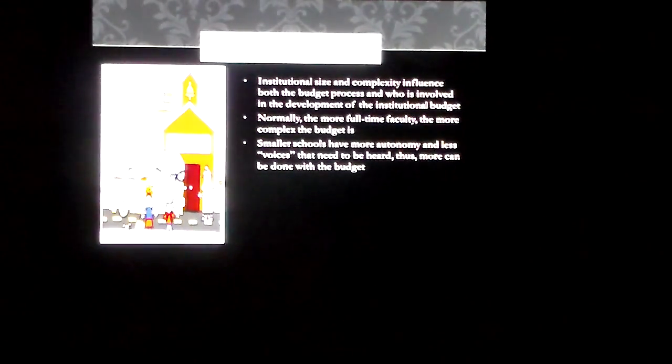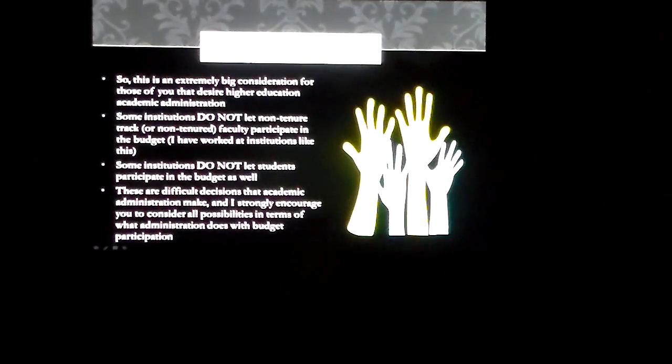So when you're looking at institutional characteristics, keep in mind that the more full-time faculty that are tenure-line, the more complex the budget is. In smaller schools, we can listen to clinical faculty and non-tenure lines, because they can have input on the budget and say what the budget is supposed to look like. But in your larger institutions, you go with what the full-time faculty say, and there is a chain of command that is followed, where your tenure line faculty and your main people in charge of things are the ones making the final decisions related to budget and making the suggestions to the department chair.